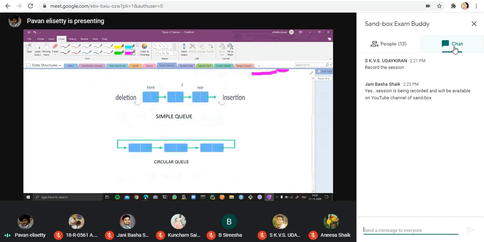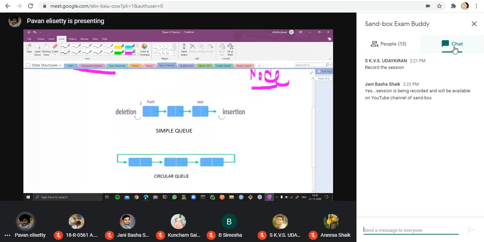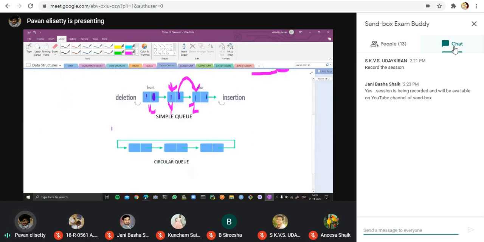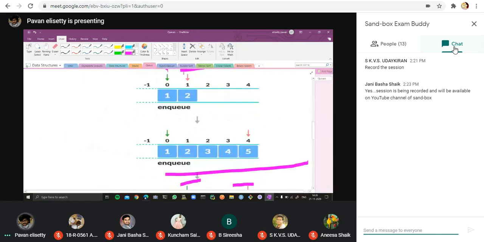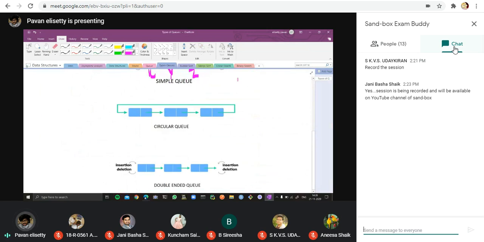I just need you to know that this is an implementation of a linked list for a queue. So here we can have the memory addresses. As you can see, this part contains the memory address of this node, and this should contain the memory address of this node. And here we can have the data. It can be something like X value, Y value, Z value. So yes, this is a simple implementation of a queue. A simple queue is nothing other than a queue. It can have all these things. Next is a circular queue.